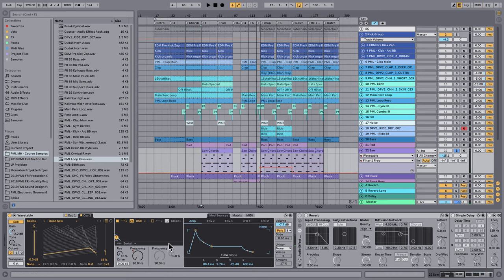But you can see our filter is being manipulated by an envelope. So if we go to matrix, we can see envelope number 2 is automating the filter frequency. 86% of envelope number 2's shape is being applied on this knob. So a little bit of delay on the attack, then 6 second decay and 54% of sustain.